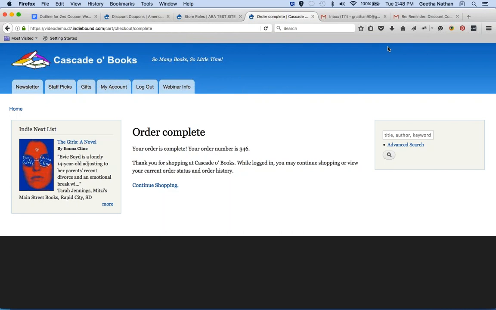And also with combining coupons, if there are two coupons, the order in which the coupons are applied will be the order in which they enter the coupon. So the first one is applied. Let's say it's a $10 order, and the first coupon is 10% off, and the second coupon is 5% off. The first coupon, 10% off, is applied first, so the order becomes $9, and then the 5% is applied to the $9, not to the $10. That's important to note when you combine coupons. And if for some reason the customers decide to switch the way they use it, then the order total is going to be slightly different.